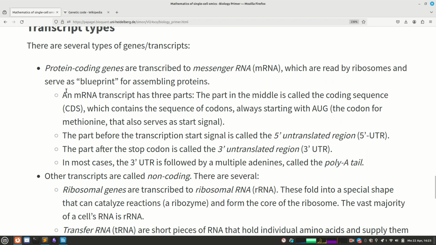In the middle is the actual blueprint of the protein, using the code with the codons that I've just shown you. And at the beginning and the end are parts which are not part of the blueprint for the protein. They are called the untranslated regions, because the process of taking a transcript and using it to assemble a protein is called translation, and we'll use this term often. The part which is not translated is called the untranslated region.